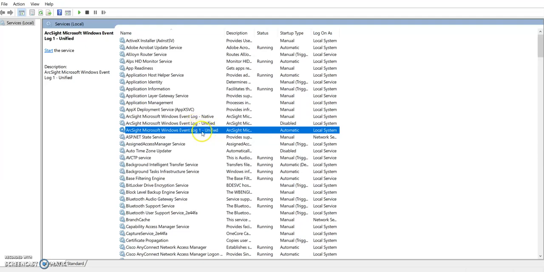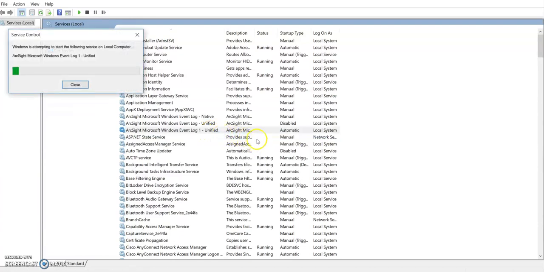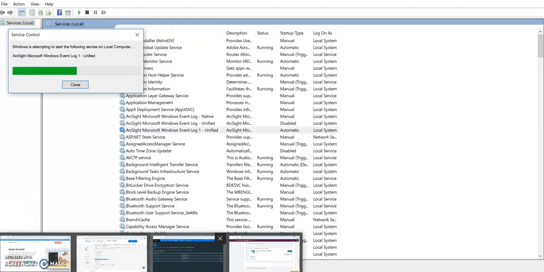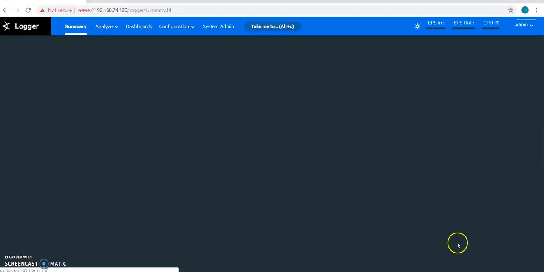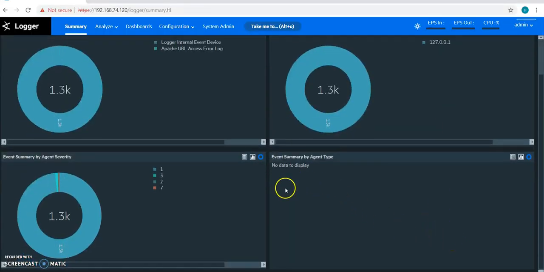So giving a number every time is better. So next time if you add, we can put log 2, log 3, and so on. So I will start this one, and in parallel I will open the summary page to see when the agent appears here.